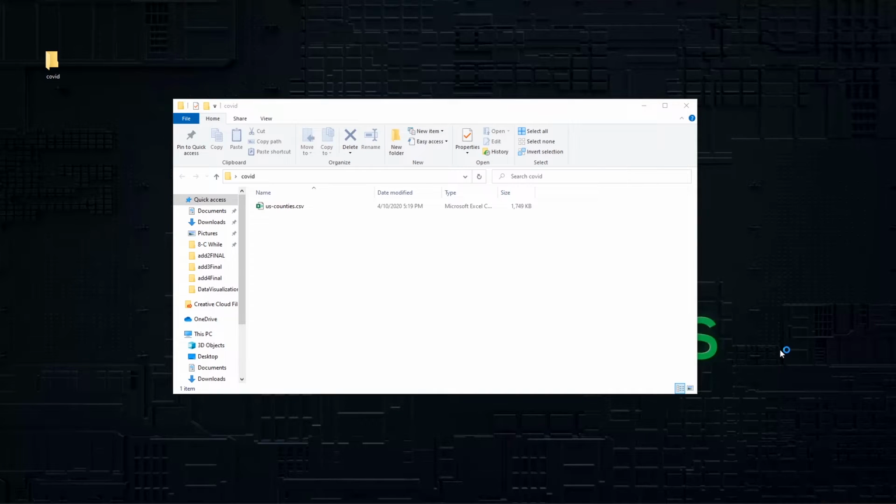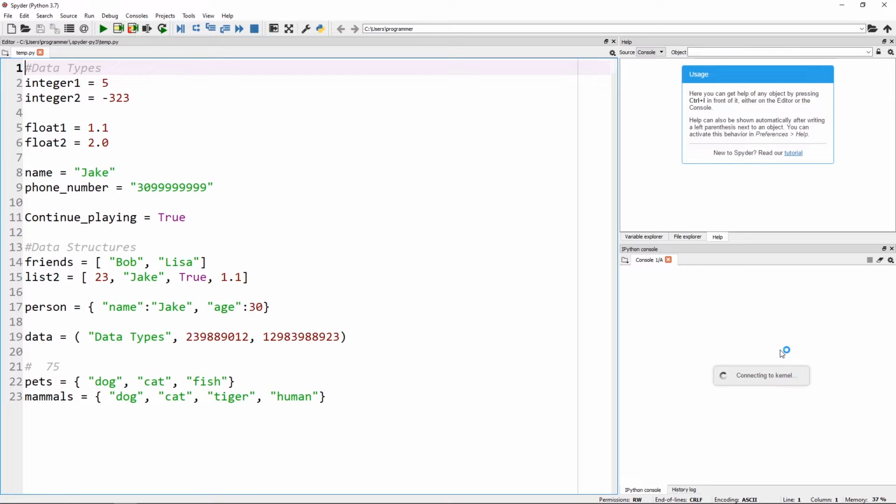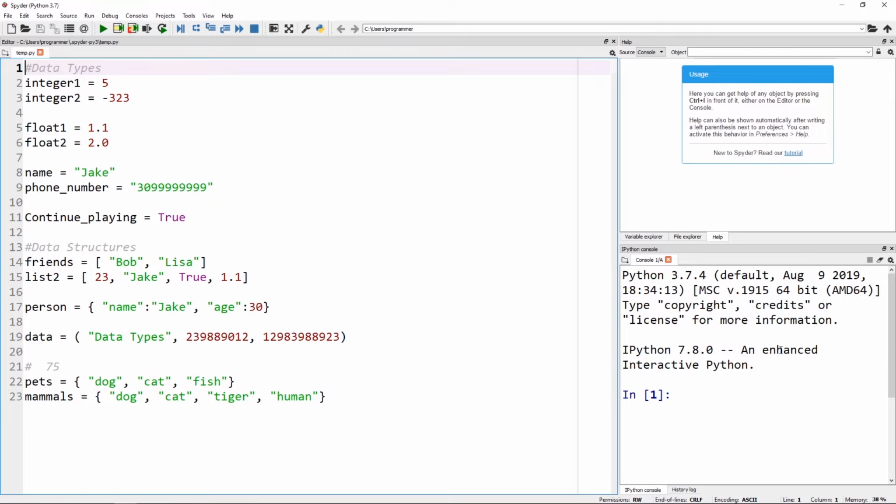If you don't have Python installed and you want to program along with us, the easiest way is to install Anaconda. It comes with Spyder, which we can write our programs in. And it also comes with the two libraries that we're going to use today, Matplotlib and Pandas. If you don't know how to download it or you want some help with it, I have a video right here that you can click on and watch. Pause this video and come back with us.